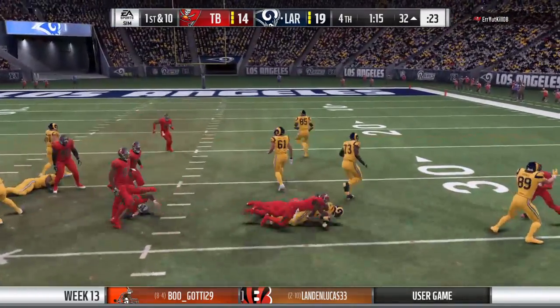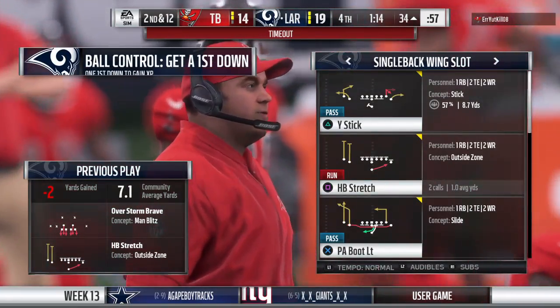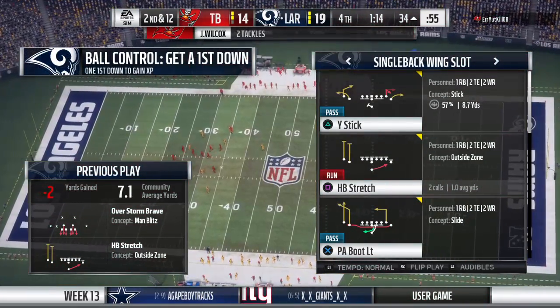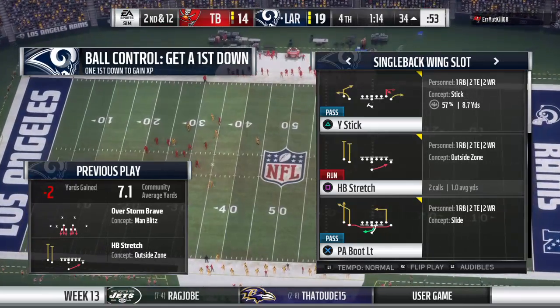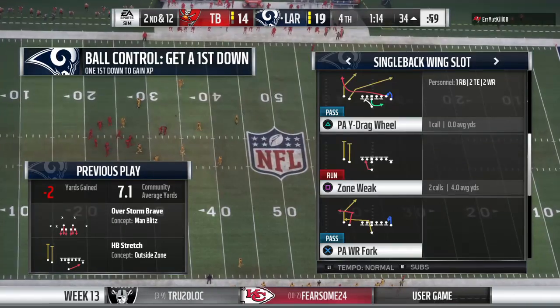They try right side here, Gurley. And it's been like this all night long. Nowhere to run as they stop him behind the line. Call it a loss of 2 on the play. And it'll be 2nd and 12.